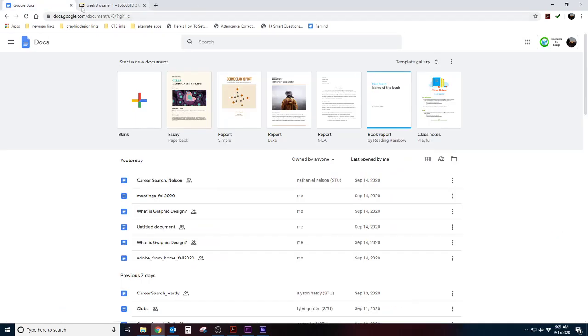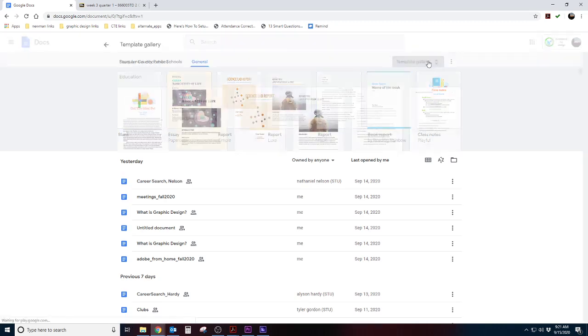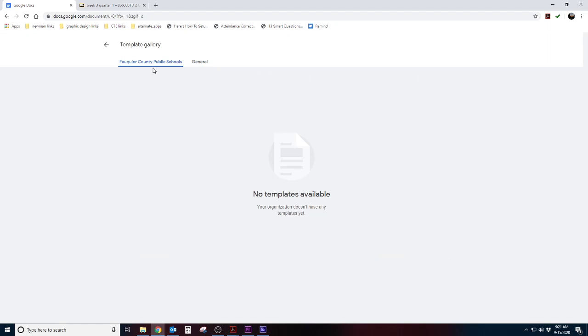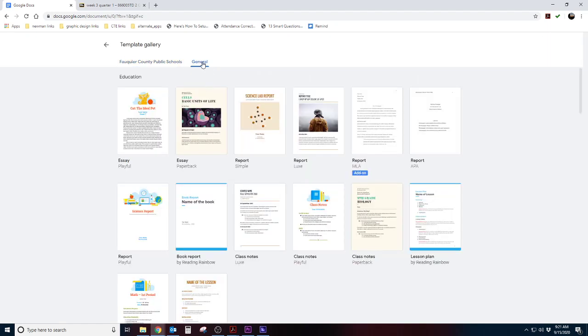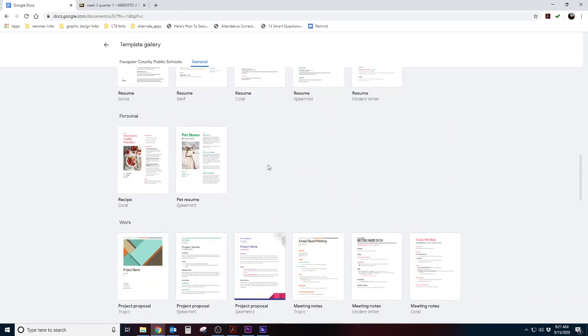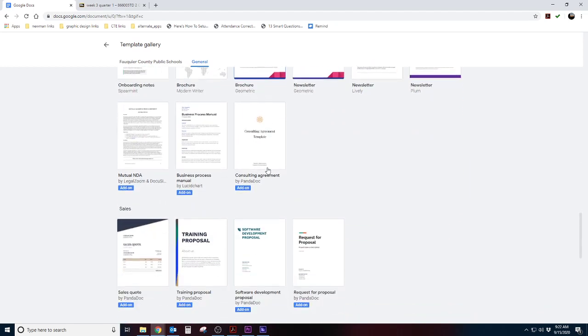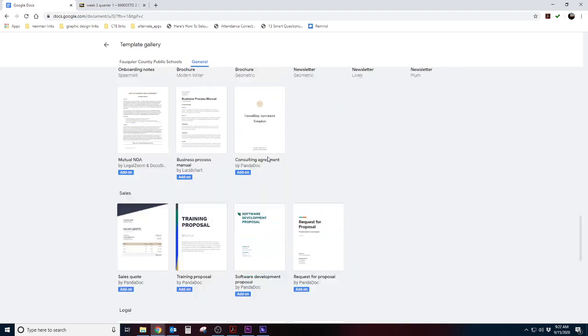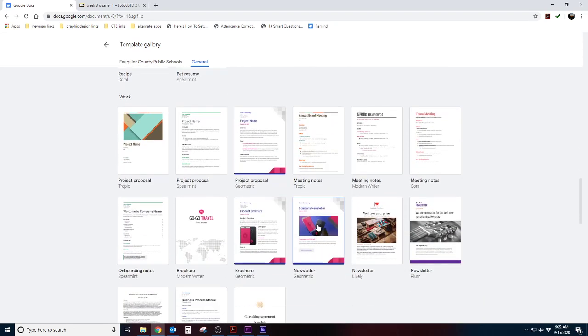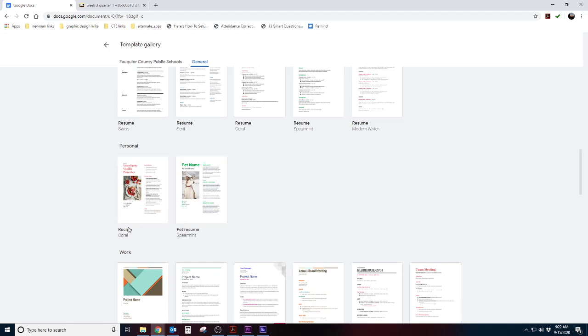All right, now that I have an idea of what I'm getting into, maybe looking into these templates, I can find something that's similar. Immediately, this one catches my eye, but I'm going to look at more options. And I went to the template gallery. Now, I don't have any under here, but by going to general, I see all these other layouts that I can use. Oh, I like these. Something like that. Maybe even something like that. Even though it says recipes doesn't mean that I can't change it.